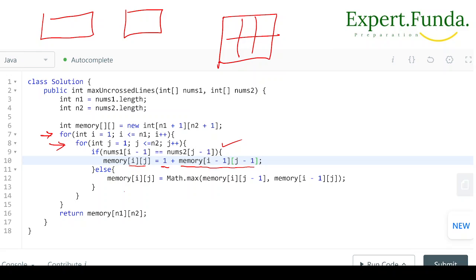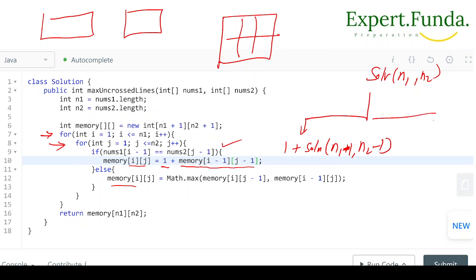Similarly for this problem, which one is max? This is the first part, and we can say we have to write the solution, passing nums1 comma nums2, just for example. So this part is 1 plus solution of n1 minus 1 and n2 minus 1.